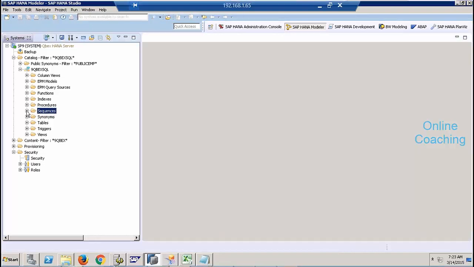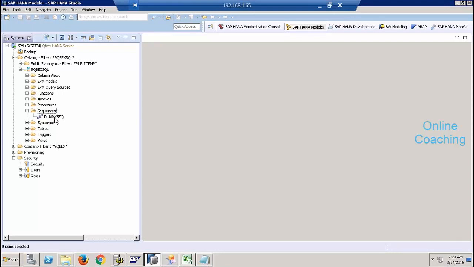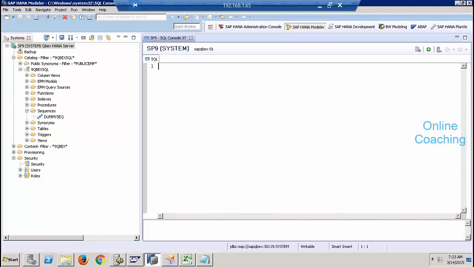Okay. Where are we? We're looking at the sequencing, right? So we created a sequence here, right? So when you work with sequence, there will be 2 functions. One is curval and one is next value. Curval will give you the current value. Next value will give you the next incremental value.